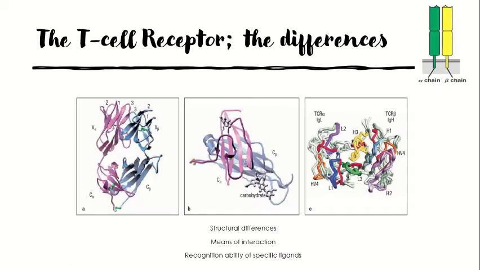Looking at the crystal structure of the heterodimer: the alpha chain is shown in pink and the beta chain in blue, while disulfide bonds are shown in green. In panel A you can see the T cell receptor viewed from the side as it would sit on the cell surface. The CDR loops that form the antigen binding site are labeled 1, 2, and 3 and are arrayed across its relatively flat top. In panel B you can see the C-alpha and C-beta domains.